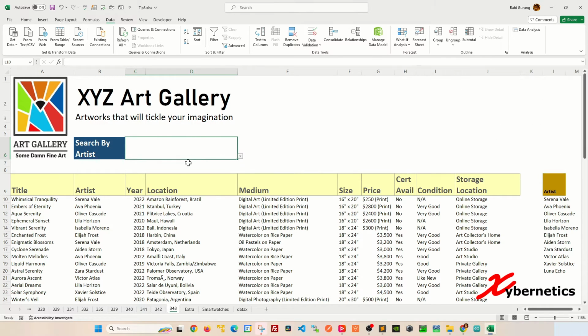And now you've got the pull down menu, or rather drop down list, on cell C6 here. And if you do this, you can see all the available artists that are from this unique artist list here. So as a test, I'm going to select Isabella here, and you can see it works.